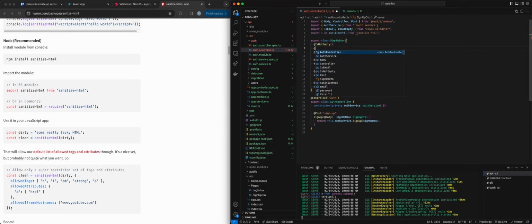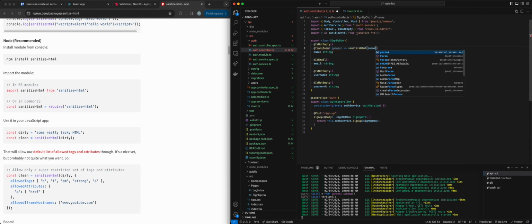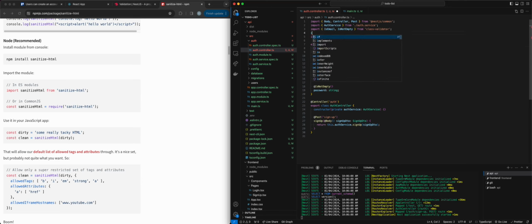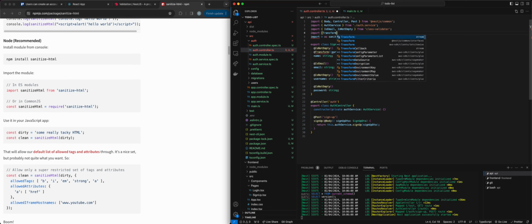So I'm going to use the transform method here, and I'm going to say params, sanitize HTML params.value. All right, then I'm going to import this from class transformer. Not sure why it's not popping up, but that's okay.